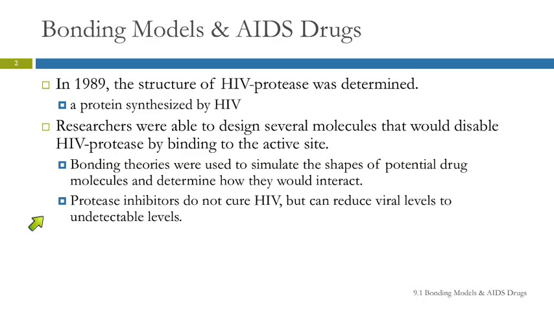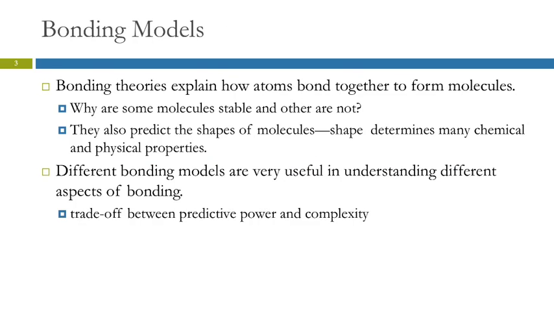The protease inhibitors don't cure HIV, but they reduce the viral levels to undetectable as long as you keep taking the medicine. So that's a big step in the fight against AIDS, and it's due to bonding models, so they're very important. Bonding theories or bonding models explain how atoms bond together to form molecules. And this helps us to understand why some molecules are stable and some molecules are not.